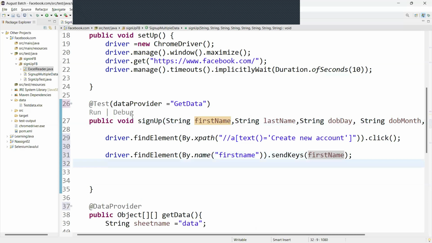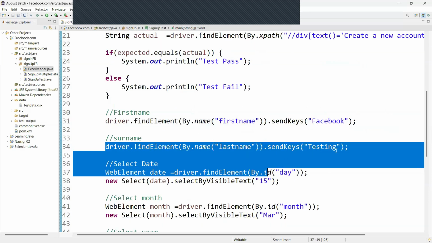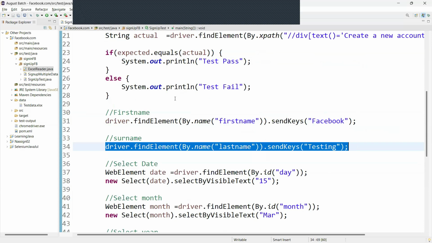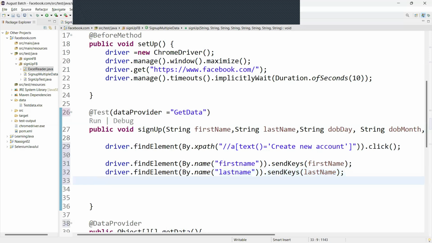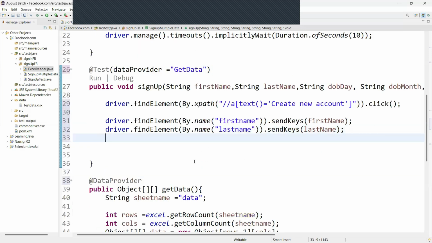The same thing for last name, where we are not going to pass any hard-coded data. Java is case sensitive, so make sure that whatever caps or small letters you have given in that variable, you pass the same thing. Now we have given first name and last name, then we need to enter the date of birth.